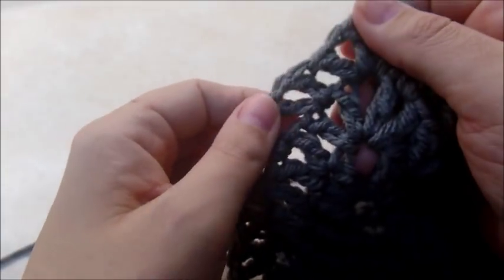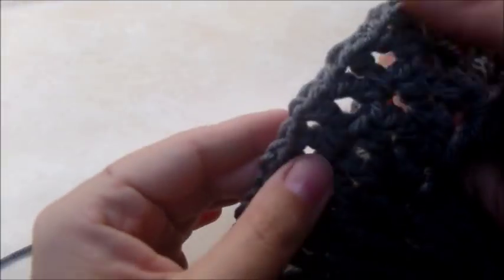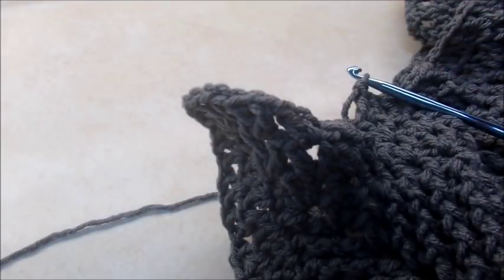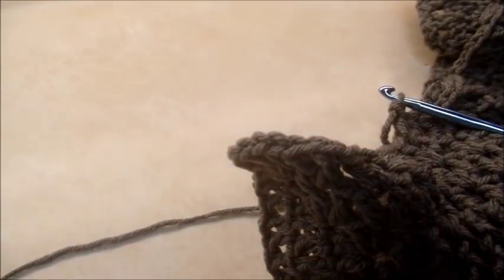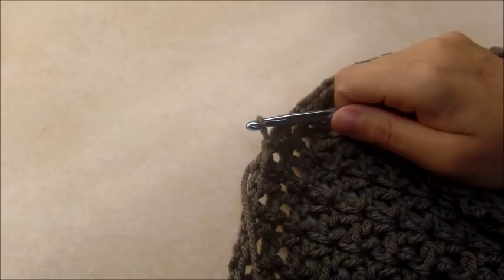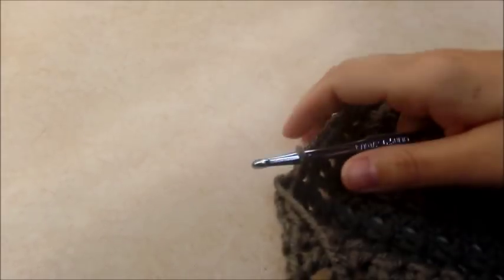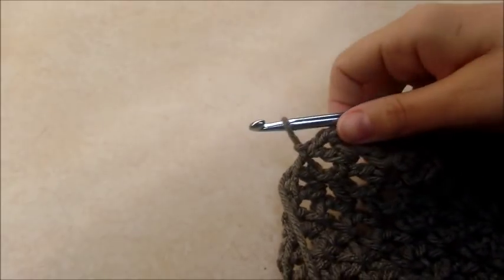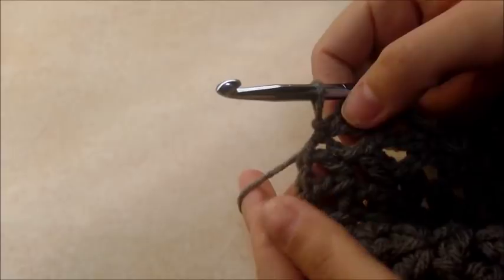And then I keep repeating, putting a V-stitch in the chain one space of every V-stitch from the row before. And I just keep doing that until I get back to the beginning. And then I just keep repeating this last row until I get my poncho the length that I want it to be. Okay, I have done a total of 20 rounds of the V-stitches. You can do more if you want it longer, or less if you prefer it to be a little shorter. But what I did, I just went ahead and ended it with a slip stitch.